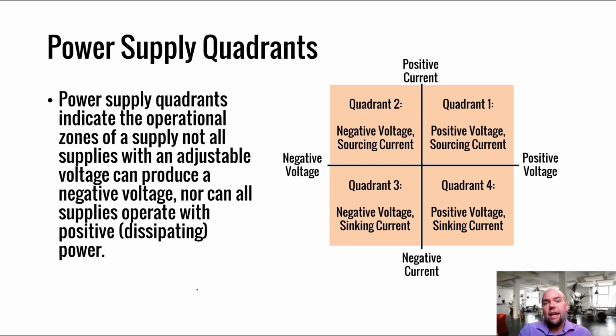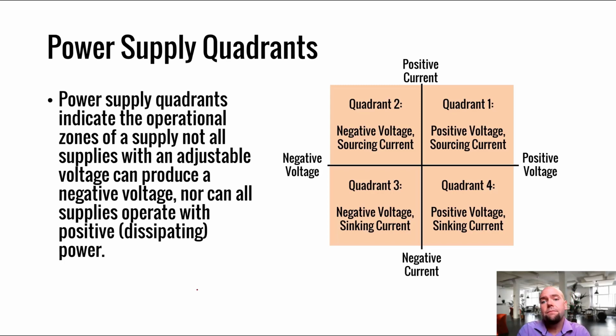The other thing is, when we analyze supplies in this class, quite often we'll say, find the power for the supply. Is it generating power, or is it dissipating power? I forget all the terms, there's a ton of them. Is it delivering power to the circuit? Is it dissipating power? Is it drawing power from the circuit? There's a million ways to describe positive and negative power.